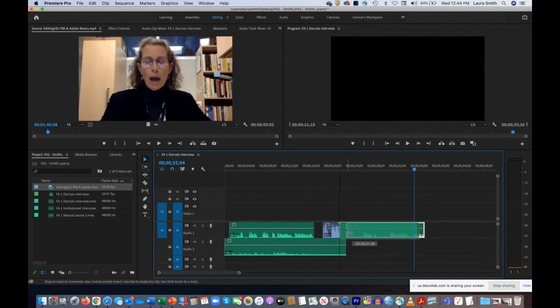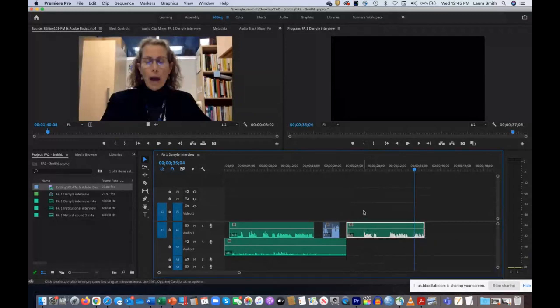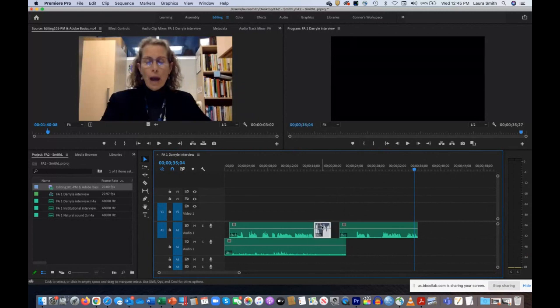Now you notice that when I get to a certain point, this little black line shows up. That little black line is telling me that something called snapping is on, which tells me if I just let go when I see that little black line, it'll automatically move my material closer together, right? But if I want to be really precise, sometimes snapping won't let me be precise because it's going to automatically jump from this location to that location. I can't mess with individual frames. It's really kind of finicky.